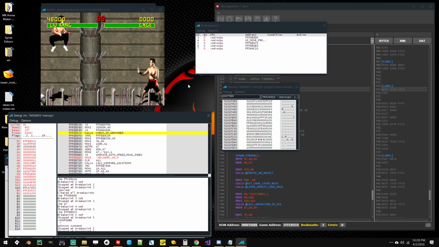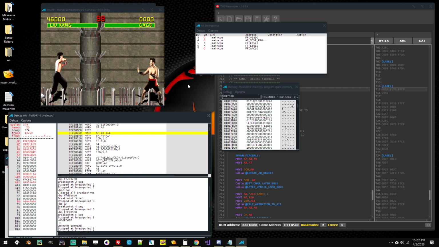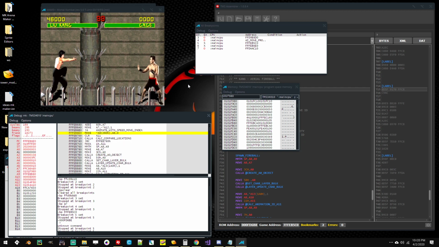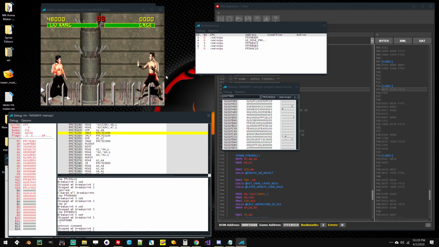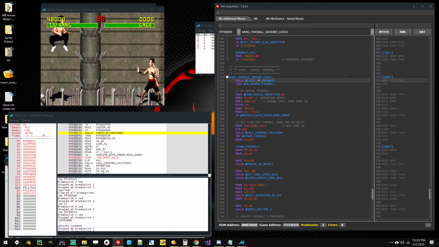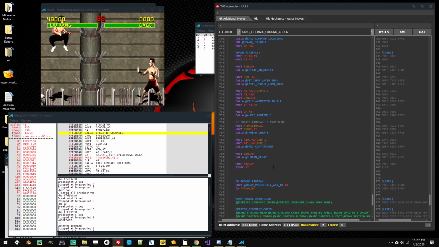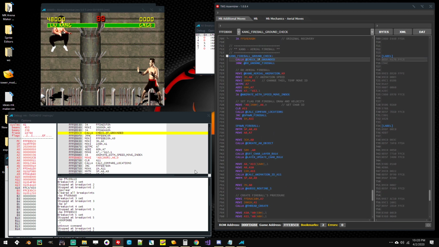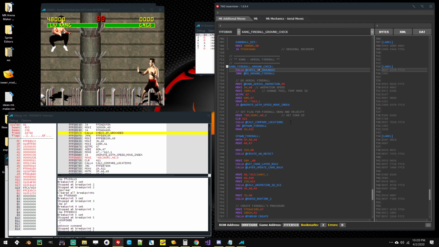Okay, our velocity is cleared there. Oh, you know what's happening? That velocity is being cleared from another routine. It's setting our V position, which I thought we were skipping. Let me see here.